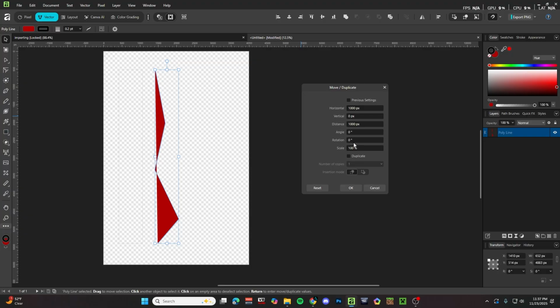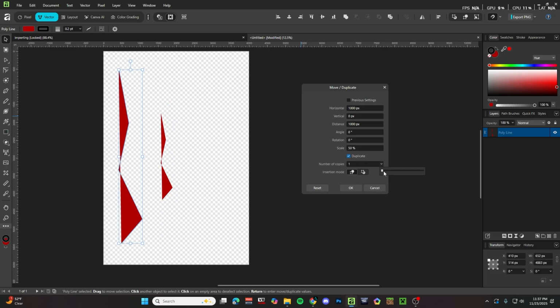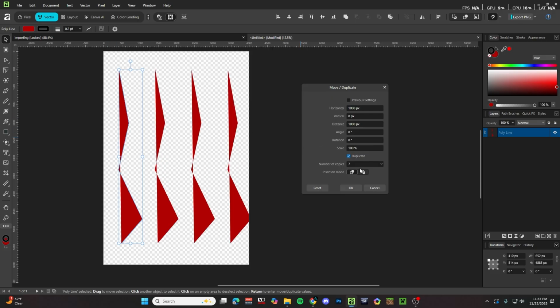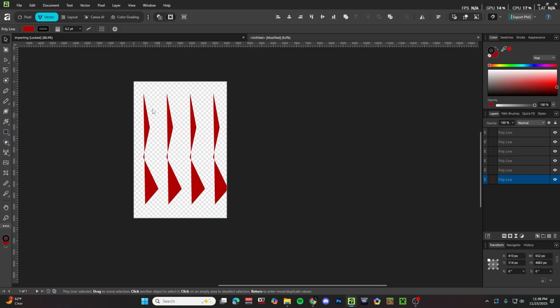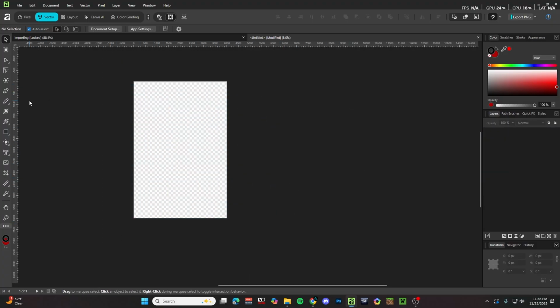And then you can scale it down as well, just like the other one, maybe like 50%. And when you press duplicates, you can make a number of duplicates. And when you make the duplicates, it will scale it at the same rate when you have the duplicate selected. So it will get smaller, or if you leave it the same at 100, they'll all stay the same for that amount of duplicates, which is pretty neat. So press OK, and I'm going to get rid of these.